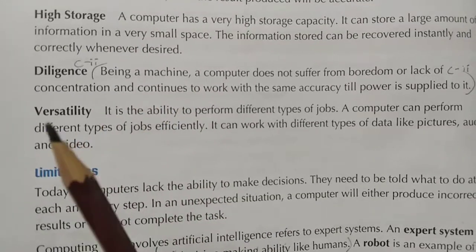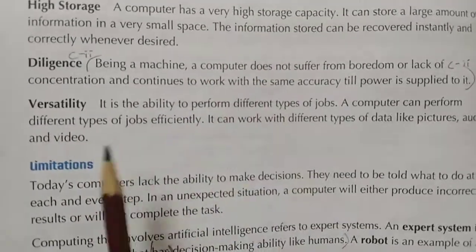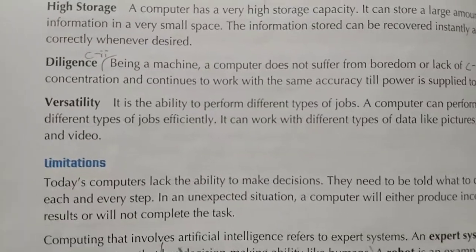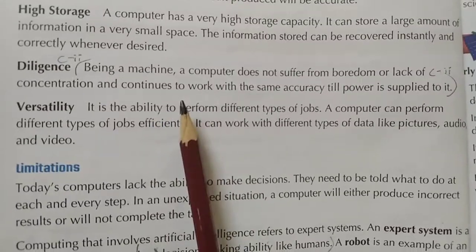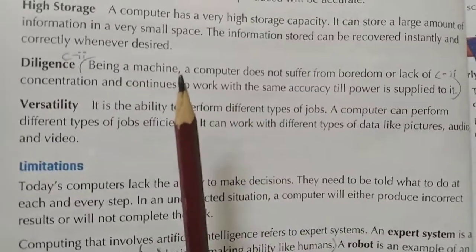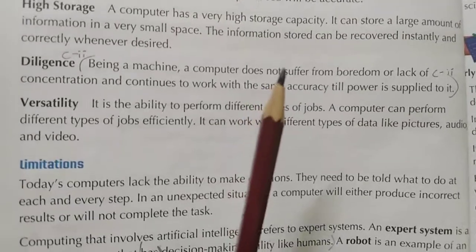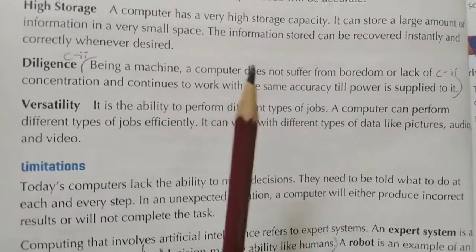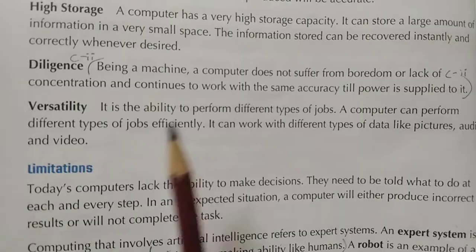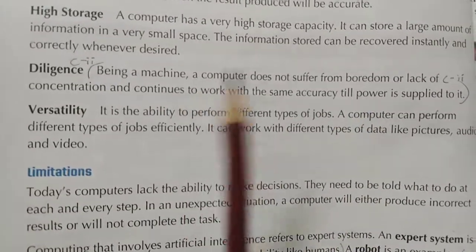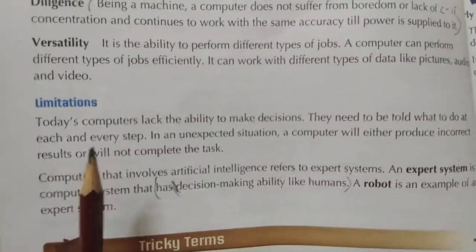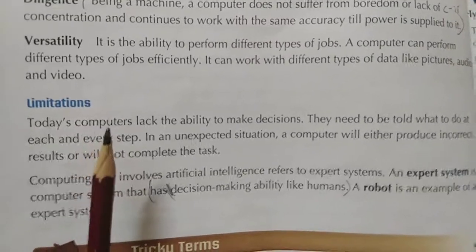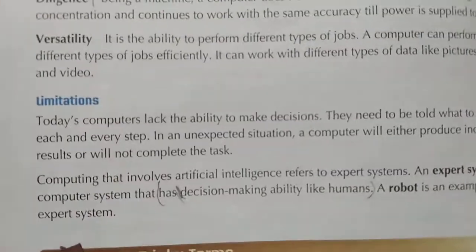Diligence means that it does not get bored of doing the same task. It can continue to work for as long as you want. Then versatility means it has the ability to do jobs of different types. For example, it can play music and at the same time show you some movie or cartoons, and there are some other files which are continuously running at the back end.